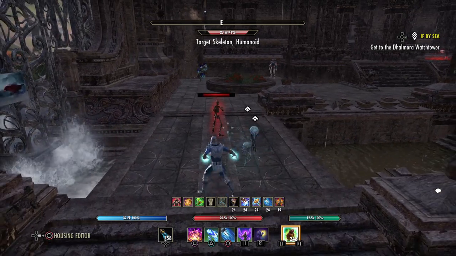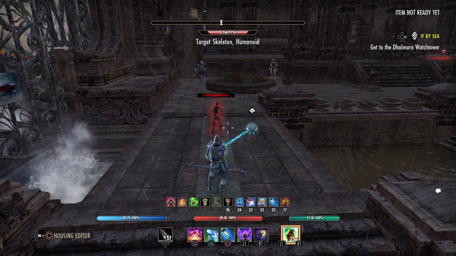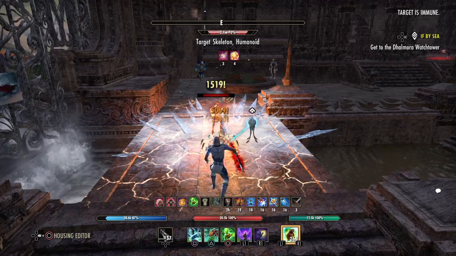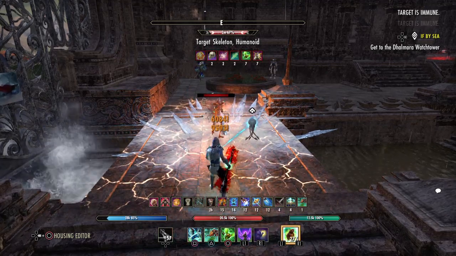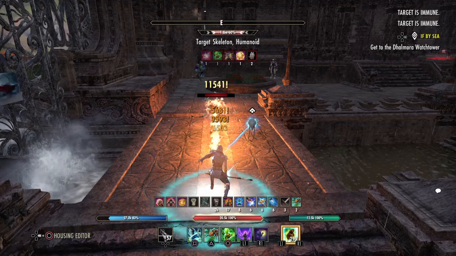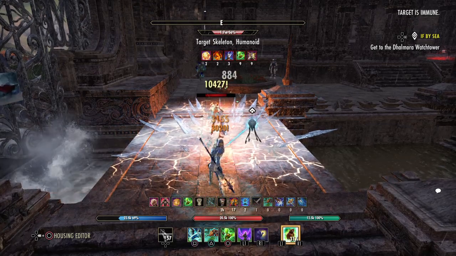Alright, so you buff up with Betty Netch. You pop your pot. Let me go over this, make sure I'm doing everything right. Pop pot. You hit your Shulk. Winter's Revenge. Light attack. Wall of Elements. Bar swap. Light attack. Swarm. Shulk. Cliff Racer. Light attack. Cliff Racer. And then you're going to hit Shulk. Wall. Winter's Revenge. And then repeat. Just like that.